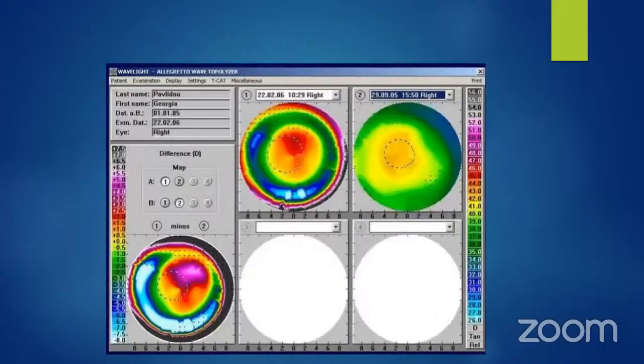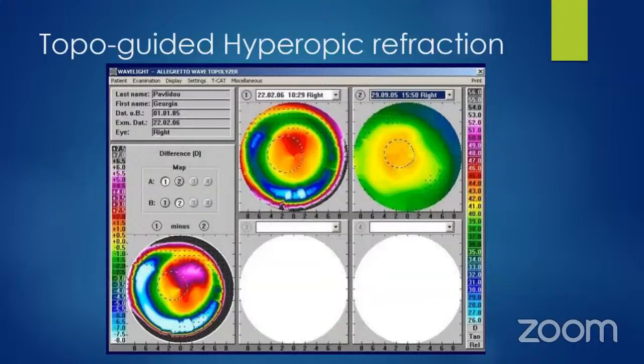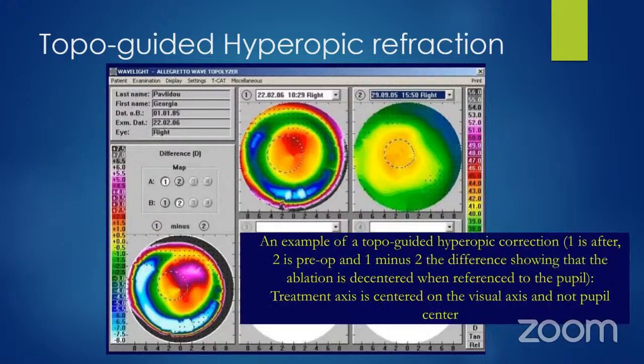So again, this is pre and post hyperopic refraction. I don't know if you can see, sorry. So this is the pre-op and this is the post-op. That's why I showed you, because it's not in the sequence, so it will be difficult to say. Are you clear about at least identifying Pentacams now?